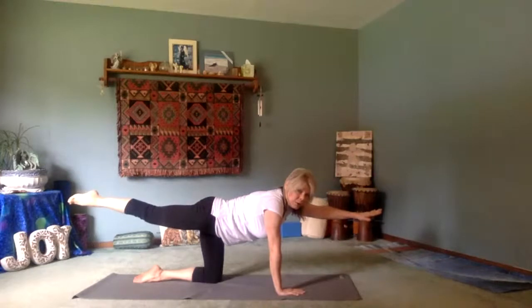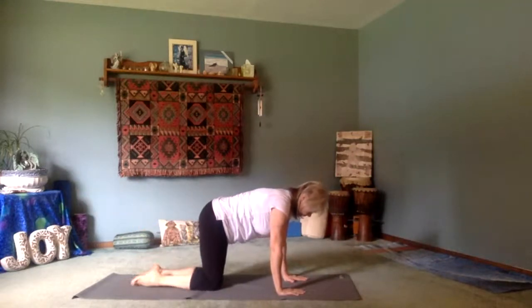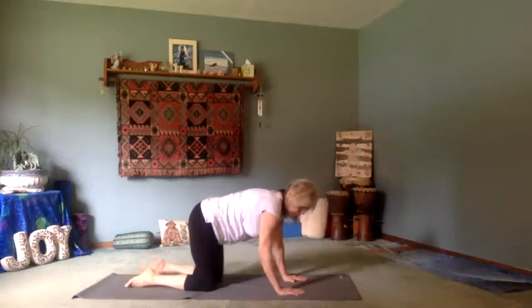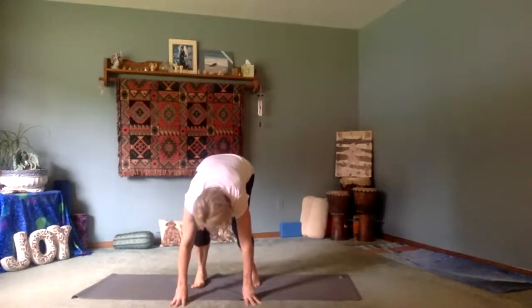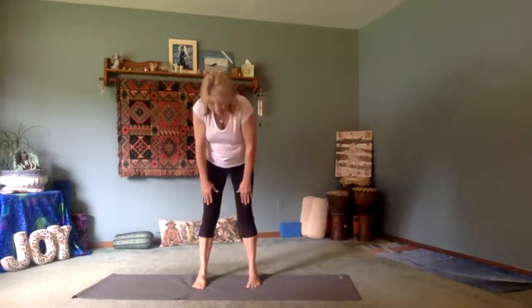Holding that good strength. Good. And then release back down. All right. So I wanted to stand next, so you can come through a squat if that works for you, or any way that's good to come up to standing. You can come onto 2 feet and then roll right up, stacking the spine, coming up to standing.